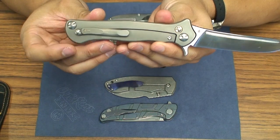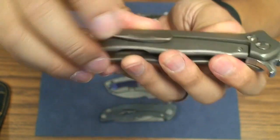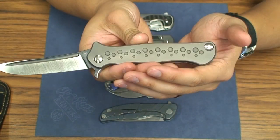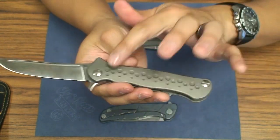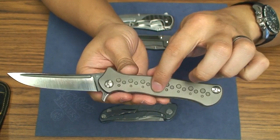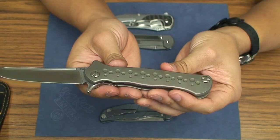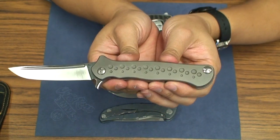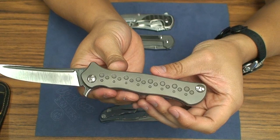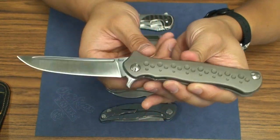On this knife it has a milled, curved pocket clip that's recessed inside, so it has good flex and good retention. These are proprietary screws — you need the skull spanner tool to adjust anything on here. On the presentation side of the knife it's got these milled indentations — they're not milled all the way through — they kind of look like bubbles to me, like little water bubbles floating up. Not quite milled holes; if there were milled holes I would have preferred this knife a little bit more.